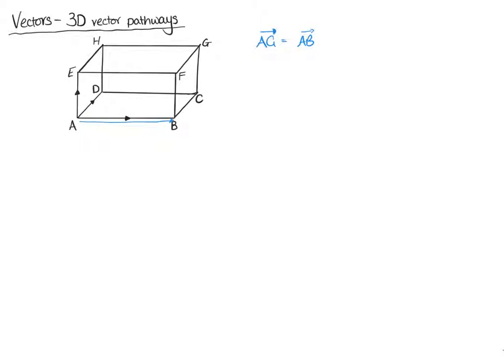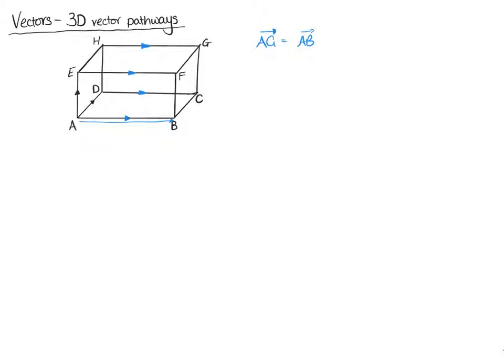Right? So any side that is parallel to that, like A to B and D to C, are the same vector. The starting point is different, but the vector to get from one point to the other is the same. It's also the case, because of the properties of a cuboid, that E to F, H to G are also that same vector A to B. So all of the ones that I'm about to put a little blue arrow on are the same vector. So all of these have the exact same instructions to get from one point to the other. Okay? So A to B is all of those.